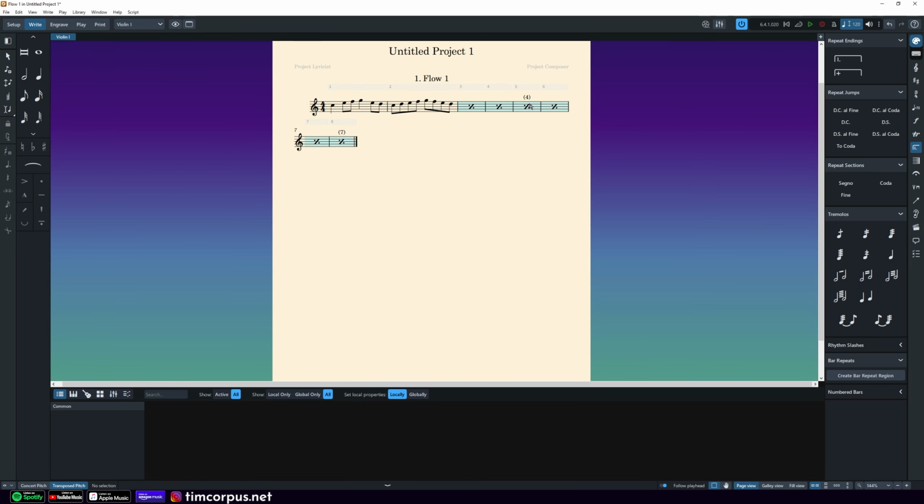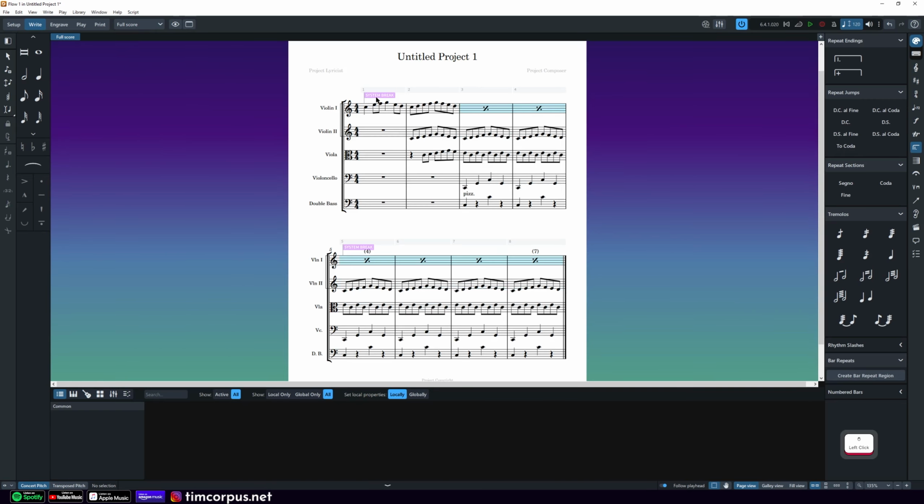And now, great, I have this pretty little structure and it looks pretty clear. I even have the measure numbers above of how many repeats. But if I was to take a look at the score, you'll see that it's got the repeats in here and it's not showing the notes. And like I said, this is problematic. Let's say you have a big symphonic work. You don't want your conductor to have to check several pages back to see what are the notes that the players are playing in those repeated sections. The conductor needs to see exactly what's going on at all times. So this is a problem.